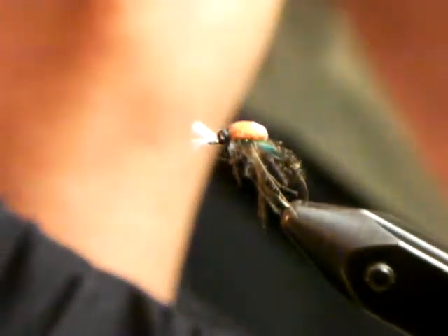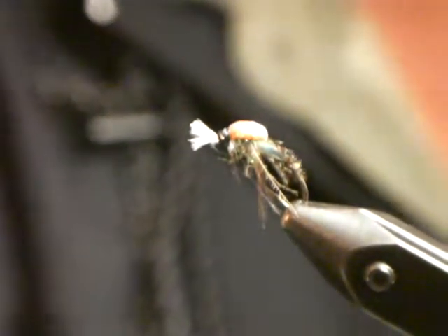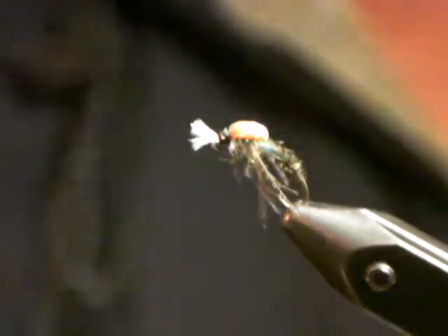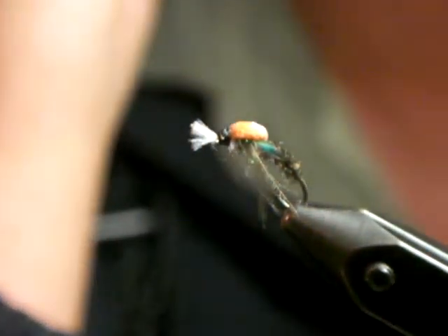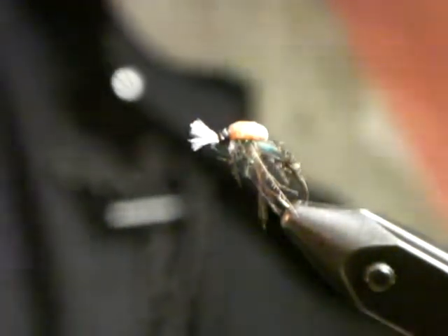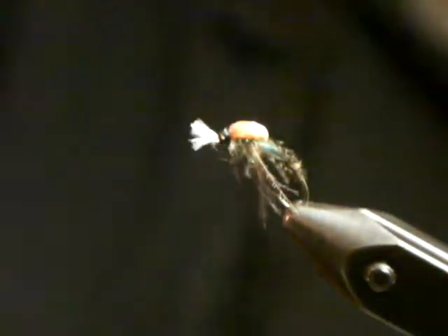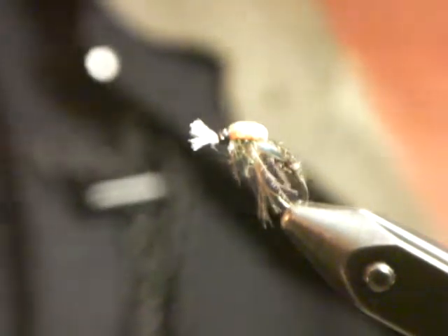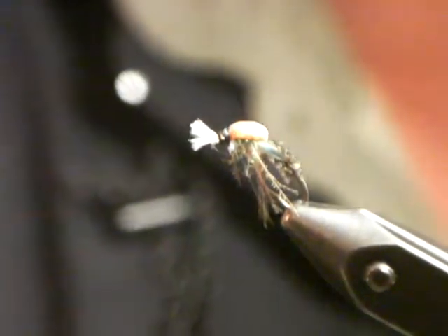It's the most inefficient use of two flies ever. The only time I would really use it is sometimes guiding on a lake where you've got big dragonflies, and the dragonflies like to chase other nymphs. I would sometimes have a dragonfly nymph chasing a very small nymph. But I will never ever fish a New Zealand rig anywhere, any other time. Because first of all, you'll never catch two fish at the same time. You cannot vary the depths of water and the different layers you want to fish. A New Zealand rig is for people who can't tie knots and can't cast. It's the easy way out and the least effective way of attaching droppers.